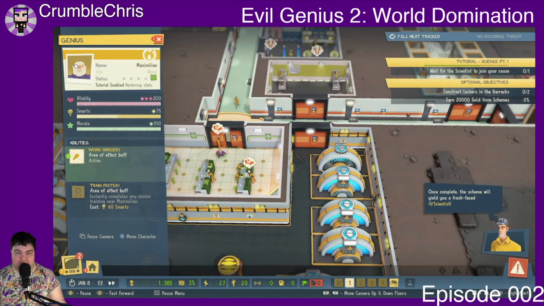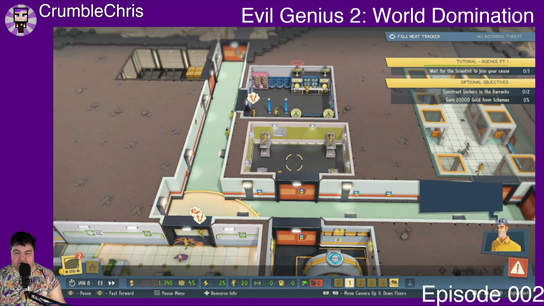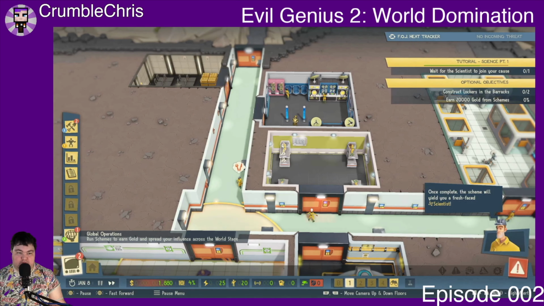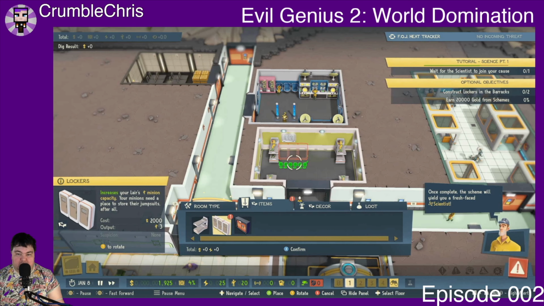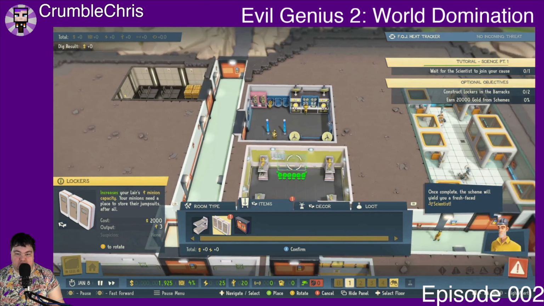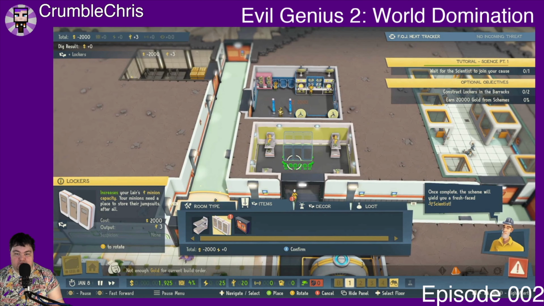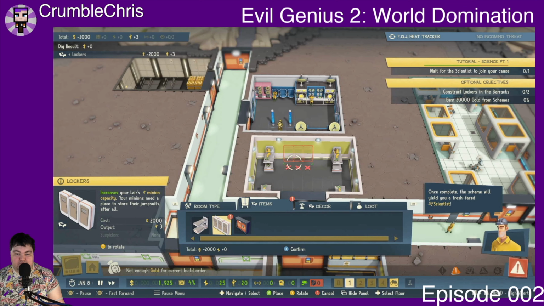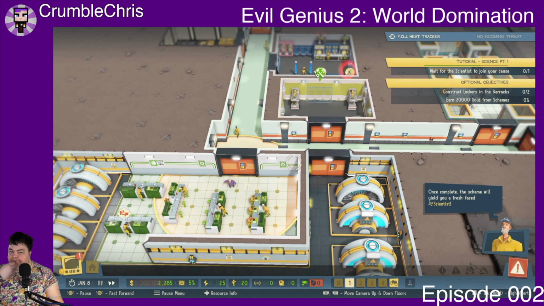Sorry about that, folks. What I would like is to construct lockers in the barracks. Okay, barracks are here. Next. Barracks, items. Not enough gold to complete this construction. Now there is. I'm running right up against the budget. That might be a problem.